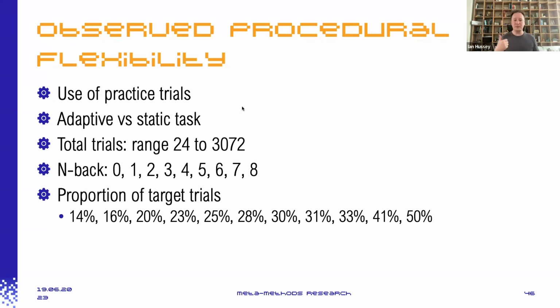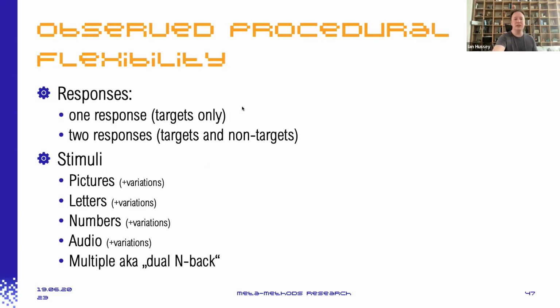So you might have to do both 0, 1, 2, and 3-back, for example, but can be all sorts of combinations of those. And importantly, the base rate of trials that are indeed N-back targets ranges substantially from as low as 14% up to 50%. And yet, when we read N-back in a paper, it is of course tempting to treat these as mutually substitutable tasks, when clearly the procedural details vary so substantially that this is difficult or unwarranted to do.